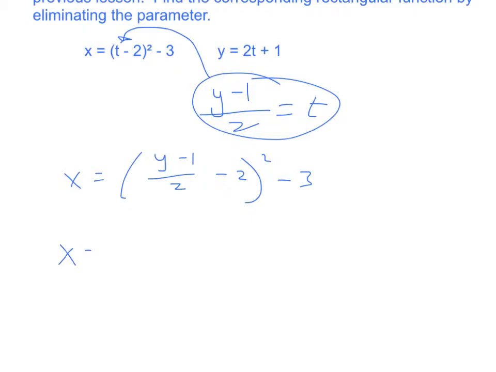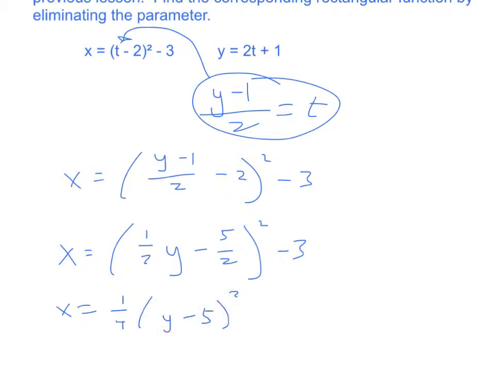So I'm seeing this as x equals (1/2 y minus 1/2 minus 2), so effectively (1/2 y minus 5/2) squared minus 3. I suppose if we wanted to, we could even take that idea of the 1/2 that's clearly inside here, square that thing and factor it out. I kind of like the idea of pulling out 1/4 and making this 1/4 (y minus 5) squared minus 3. It might be worth pausing the video a second and checking whether or not you believe me that that's possible.